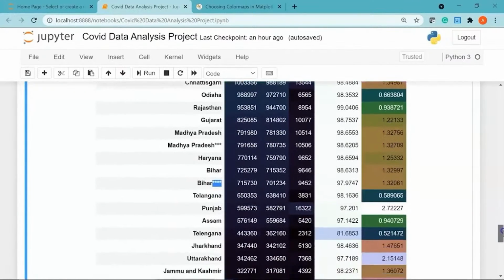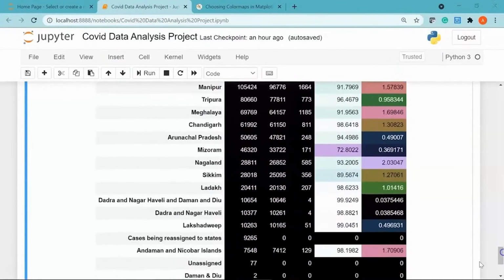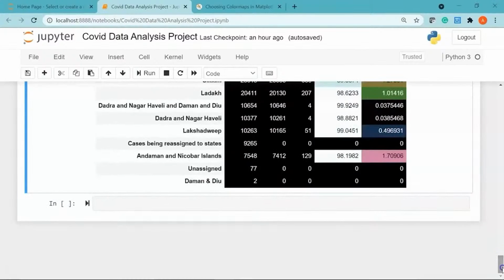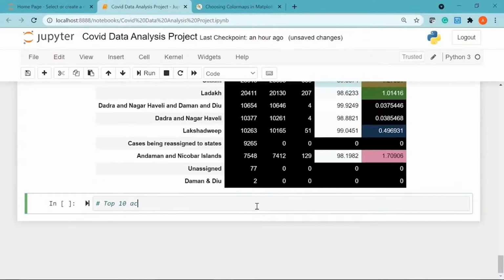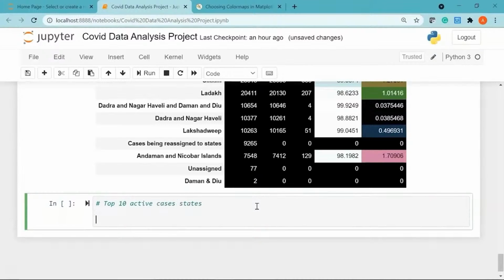Now moving ahead, we'll see the top 10 states based on the number of active cases. So we'll start. I'll give a comment, top 10 active cases states. Okay, so we are going to explore another very important Pandas function in this, which is known as group by. So I'll first pass in my data frame, which is COVID_df dot followed by the group by function.